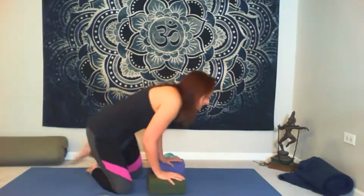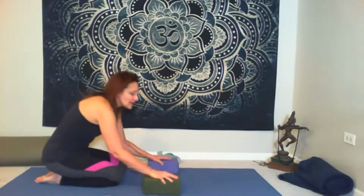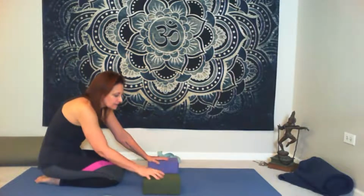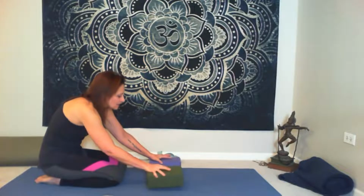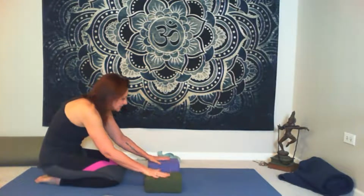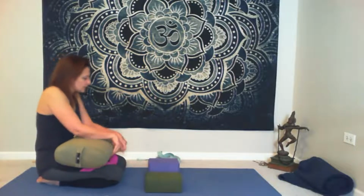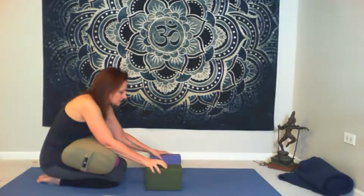Okay, so the two blocks are going in the middle of my mat, lowest height. Actually, I'm gonna move mine just a teeny bit closer. And then let's grab the block. Hold on, I wanna reconsider one thing. I think let's do medium height. I was worried the blocks would tip over, but I think we're gonna be okay.